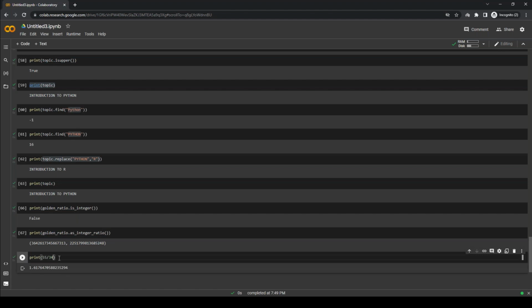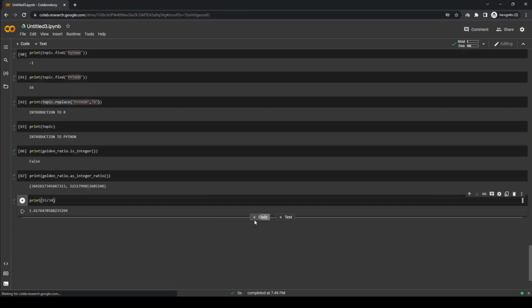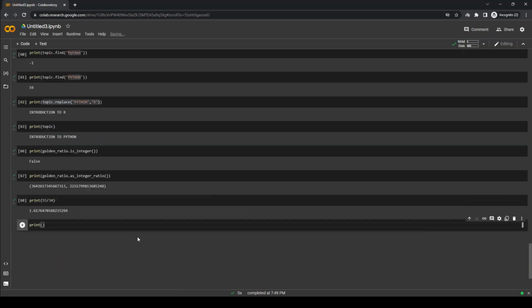So 1.617 and so on. This is an irrational number, so it is going to go till infinity, but Python actually rounds it off to a certain decimal value. That decimal value is what it will try to recreate. That is why we are not getting 55 and 34 here, but two different numbers. Let me just quickly divide them out and show you what I am talking about.